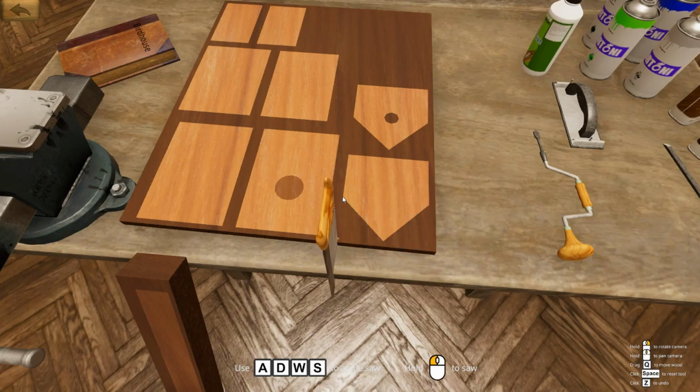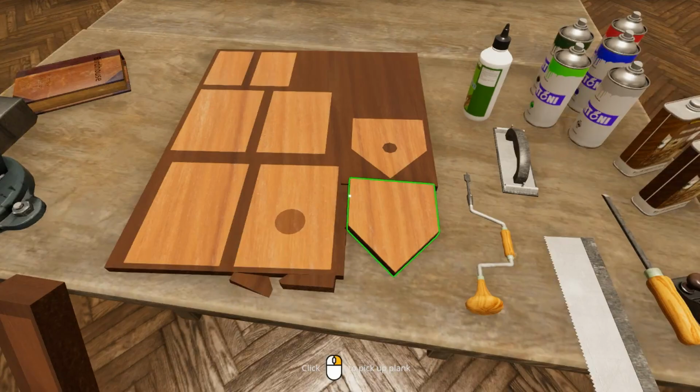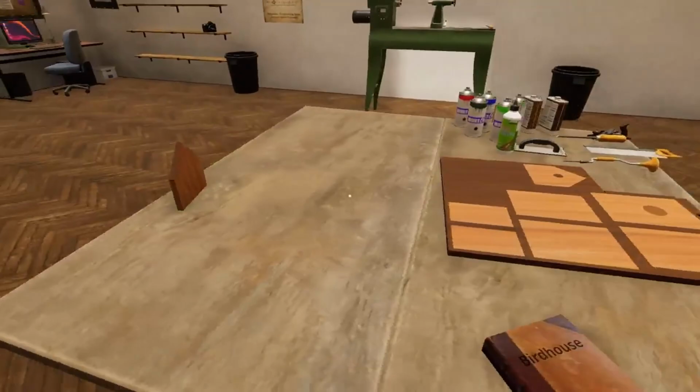Uh-oh. Wait, is that right? Oh, wow, it is. I got it. See how pro I am? You don't even know, guys. There we go. Now that is what I'm talking about, gamers. Okay. I got my first piece of wood. Perfect. It looks a beauty.